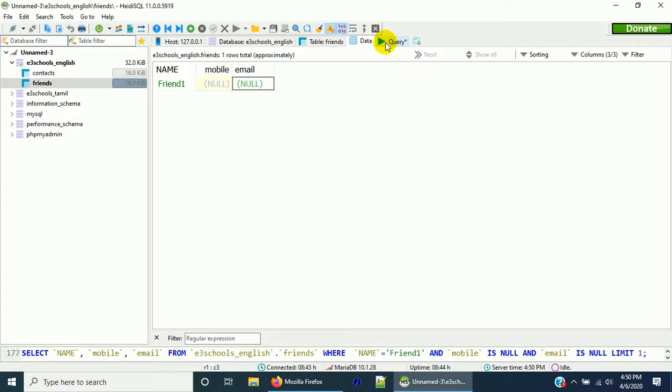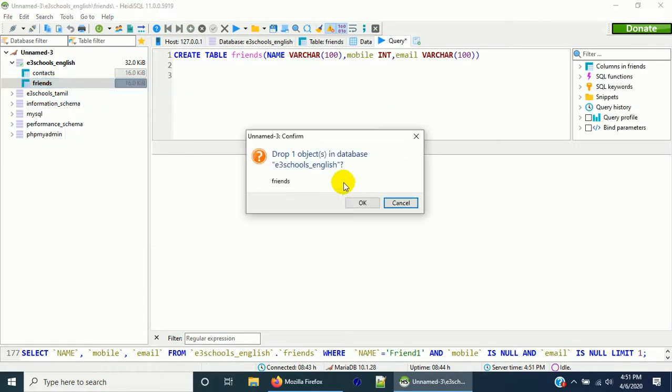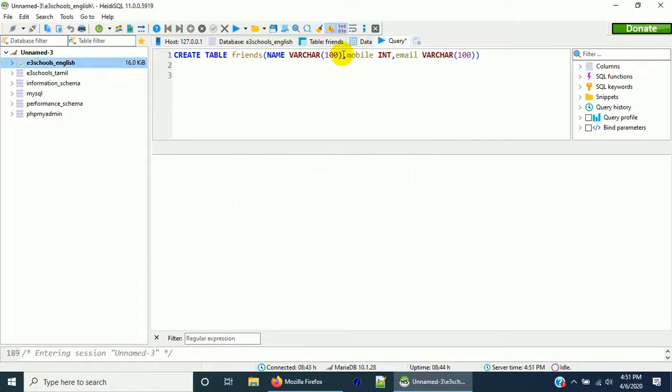This is the place where we need something called the NOT NULL constraint, which can be set for individual columns so that it will not allow the user to enter a null value. So let us see how to set the NOT NULL property for a column. Imagine I'm going to set it for this name column.